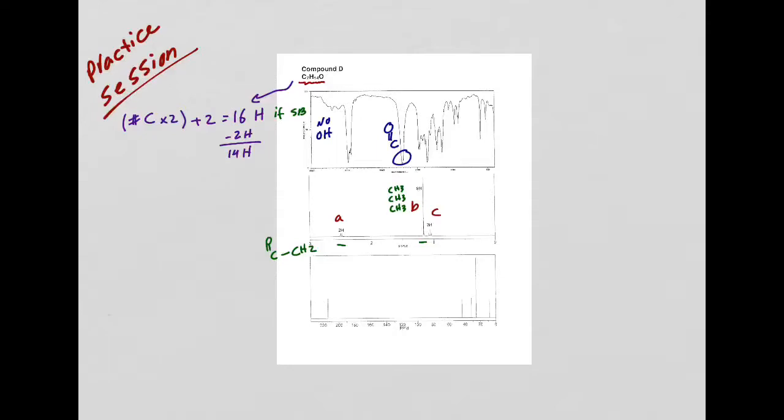Okay, that's pretty good. Now I'm going to come over here. Here I have 3 hydrogen, so maybe I have a CH3, and then it has a triplet. What does a triplet mean? That means the adjacent carbon had how many hydrogen? It had 2, n plus 1 rule, right? The adjacent carbon had 2 hydrogen, 2 plus 1 is 3, I get a triplet. Okay.